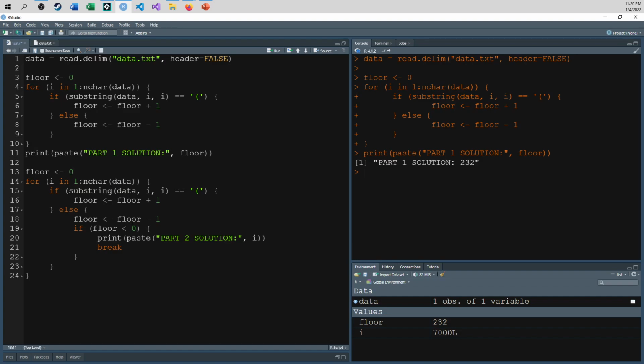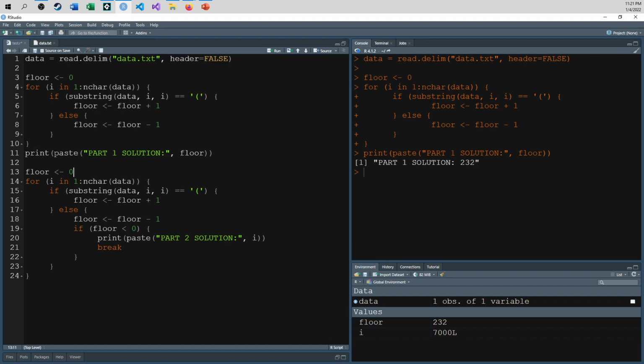So you just do the same stuff for every character, go up. But if I go down, check to see if I'm in the negative. And if I'm in the negative, then basically print out where you are, basically how far into the instructions you have gone, and then break. Break gets me out of a for loop, just like many languages. And this language uses the keyword next instead of continue for whatever reason, just because it's a different language.